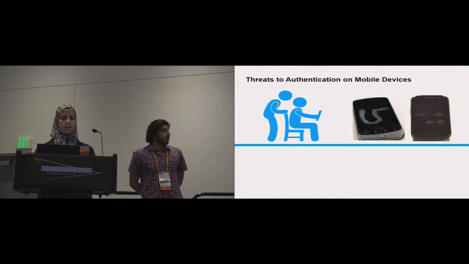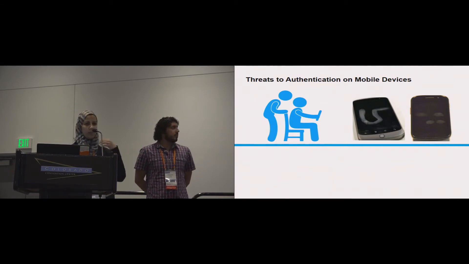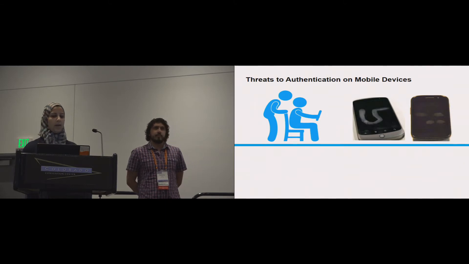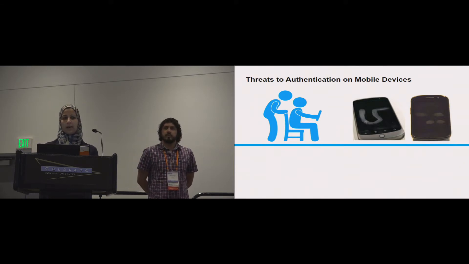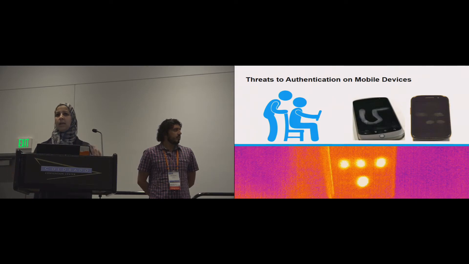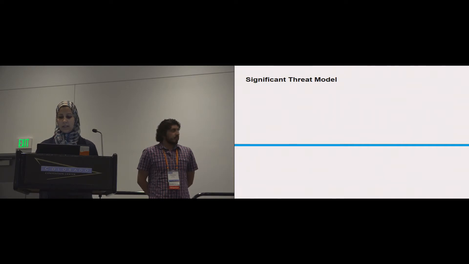Of course there have been tons of attacks. The typical one, or the most known one, is shoulder surfing, where you're entering the PIN and someone standing next to you is trying to have a sneak peek on your phone. Other attacks like smudge attacks basically rely on the residues and the oil residues you leave behind after authenticating. These are quite explored in the community and there's been lots of work in the literature. However, thermal attacks are considered relatively underexplored. In this work we're actually exploring how significant this attack is and how feasible and viable it is as an attack.